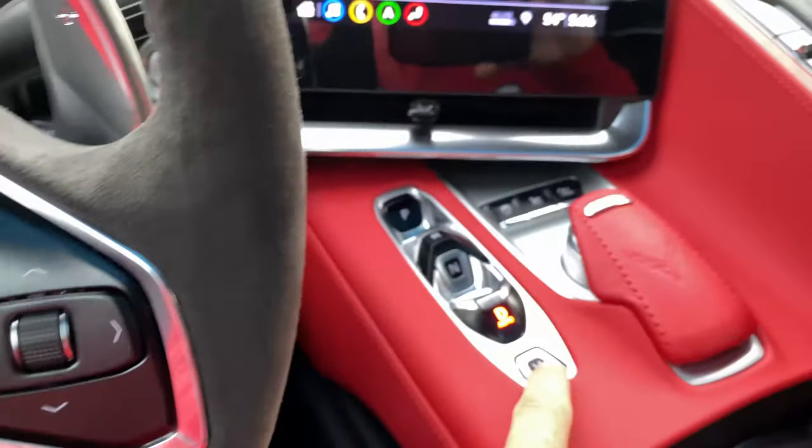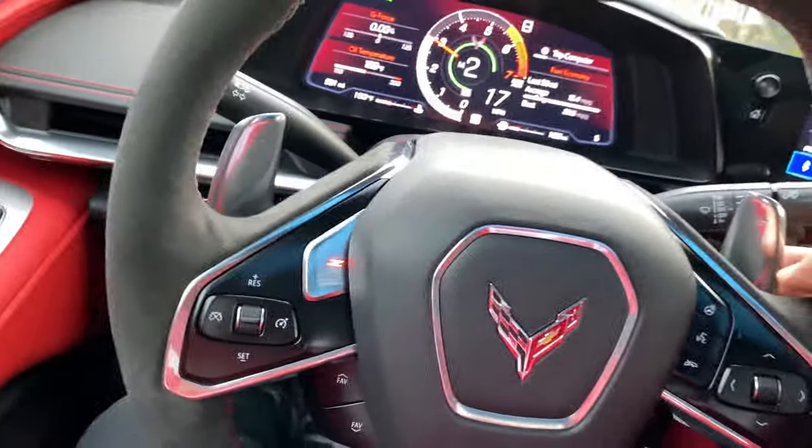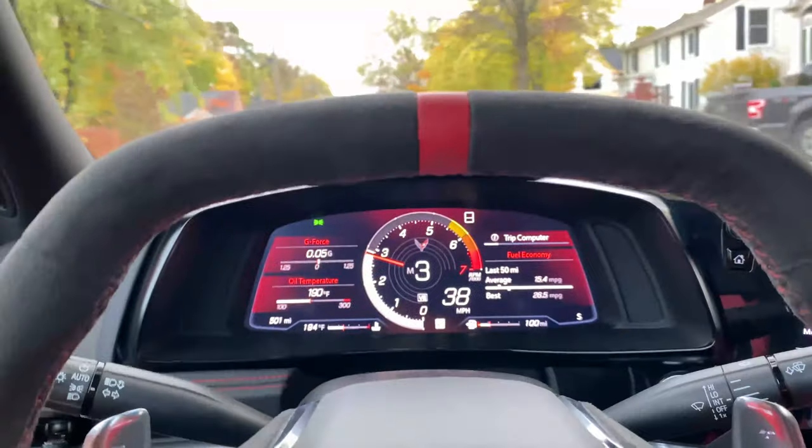Let's put it in manual mode right here. I forgot to bring up the transmission — this dual-clutch transmission is so beautiful, it shifts like butter with no hesitation and no delays. Especially compared to my 6th-gen Camaro, where in manual select mode there'd be a little delay here and there — probably one to two seconds to fully engage. But this one is literally no delay at all, it's just crisp. Let's hear this instant acceleration.